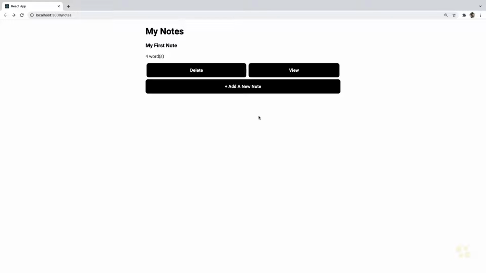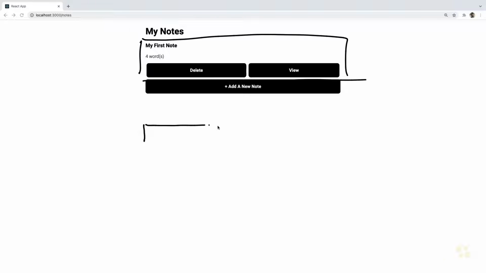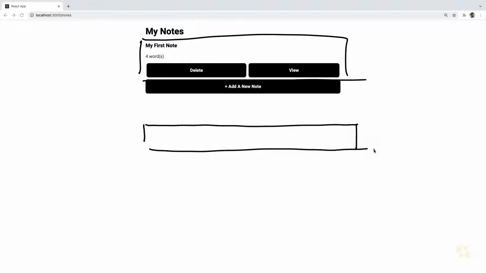So the next place that we're going to want to add that button, now that we've created it, is to our list items inside our notes list. Now, essentially what we're going to redesign this thing to look like, it's going to be a fairly straightforward process, is instead of having this big bulky thing with two buttons at the bottom, we're going to streamline it a little bit, right? Do more of the compact kind of design. And we're going to have the name of the note right here, so something like my first note.